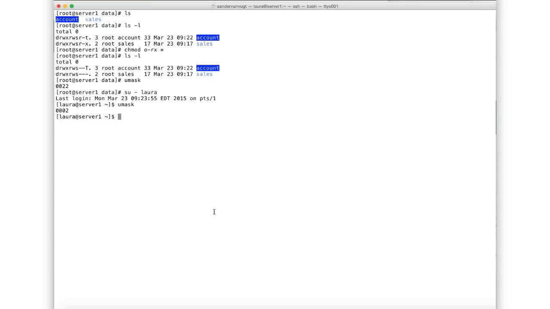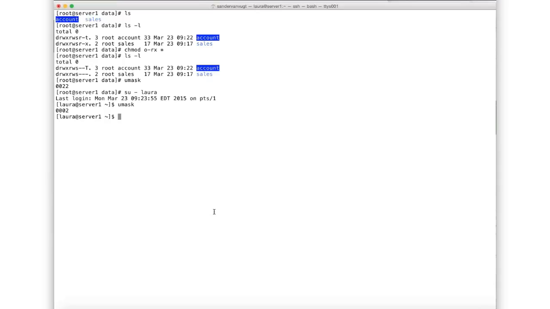On the Linux operating system, you will never ever get an execute permission by default on newly created files, which means that on new directories, user will have read, write, execute. Group has read, execute, and others has read, execute. If the umask is 022, on files, the permission mode is 644. And that is because the execute is taken away. So the user will have read, write, the group will have read, and others will have read as well.